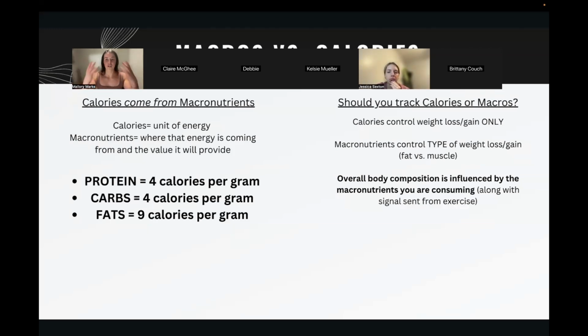So the biggest takeaway: overall body composition is influenced by the macronutrients that you are consuming. I do have to put a caveat here: in addition, the type of exercise you're doing is a signal that also needs to be paired. But overall, I don't want to say that you should track macros, because for some people calories are an easier barrier to entry and much better than anything else. But the more you want to be dialed into the type of weight you are trying to lose or gain, that's where we might want to take things to that next level.